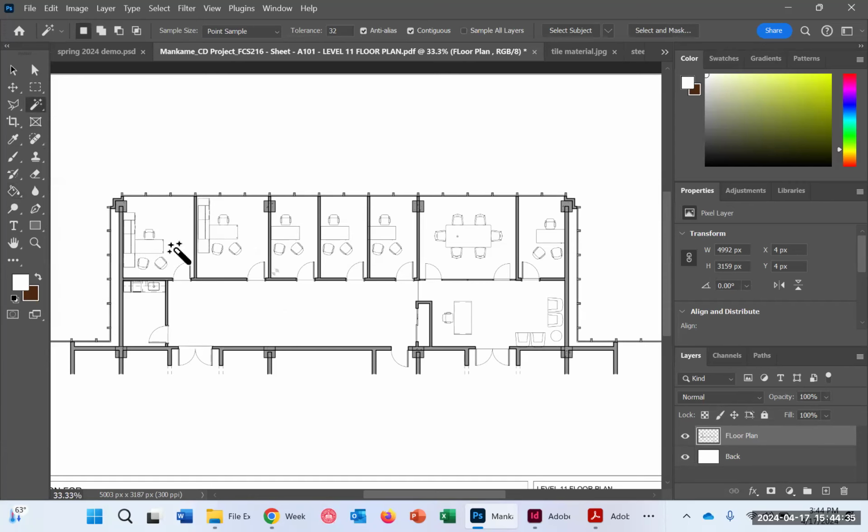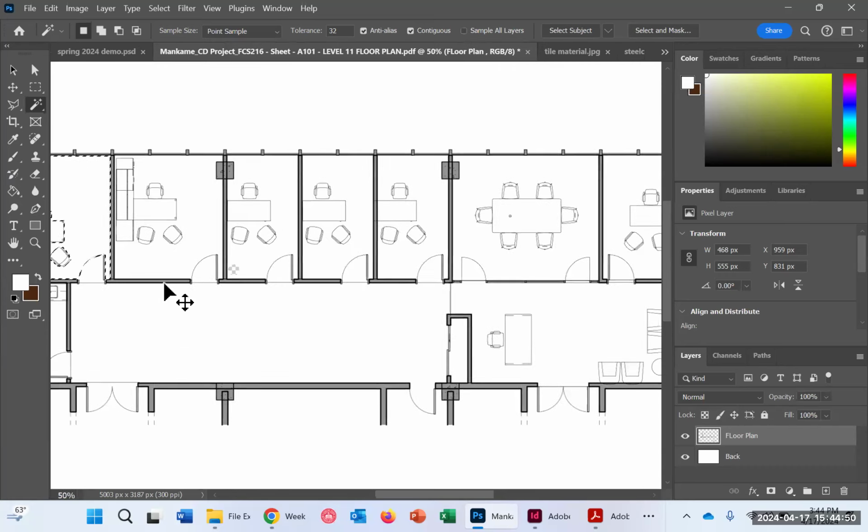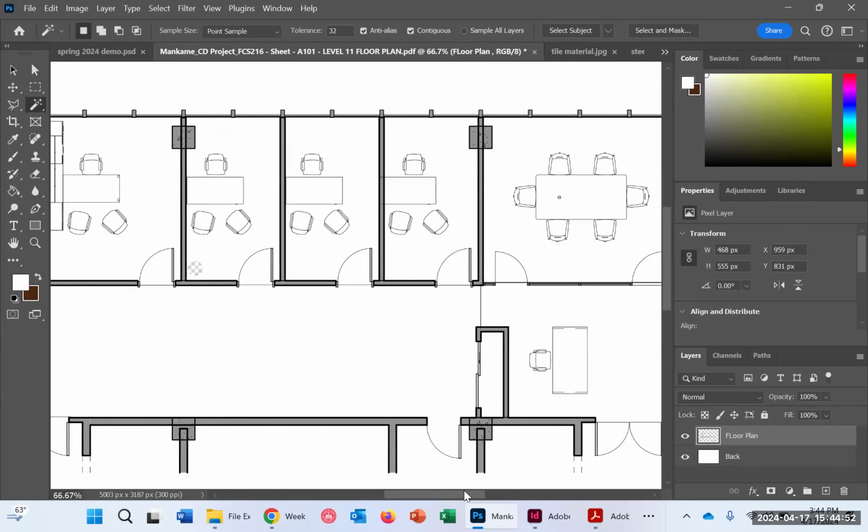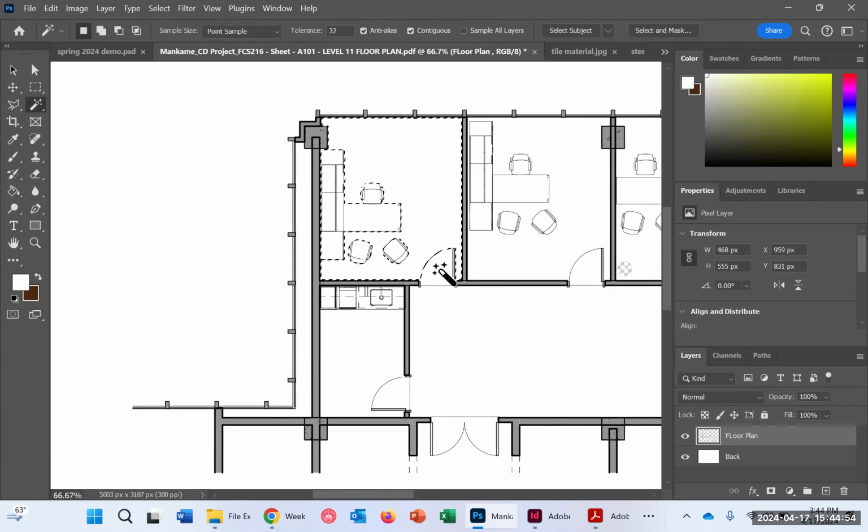I will click on, oh, I went on the back, okay. Control Z. I will select, and then if you see here, when you select any room, your doors don't get selected. So make sure you hold shift and add that door area as well.